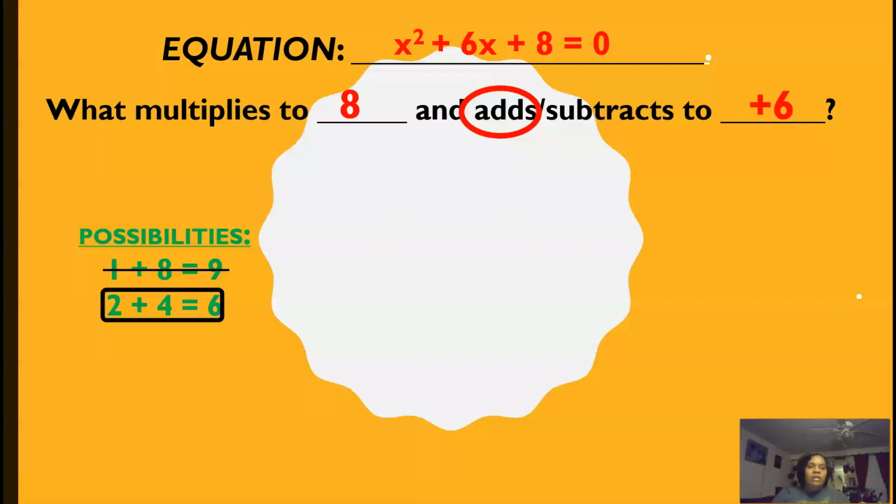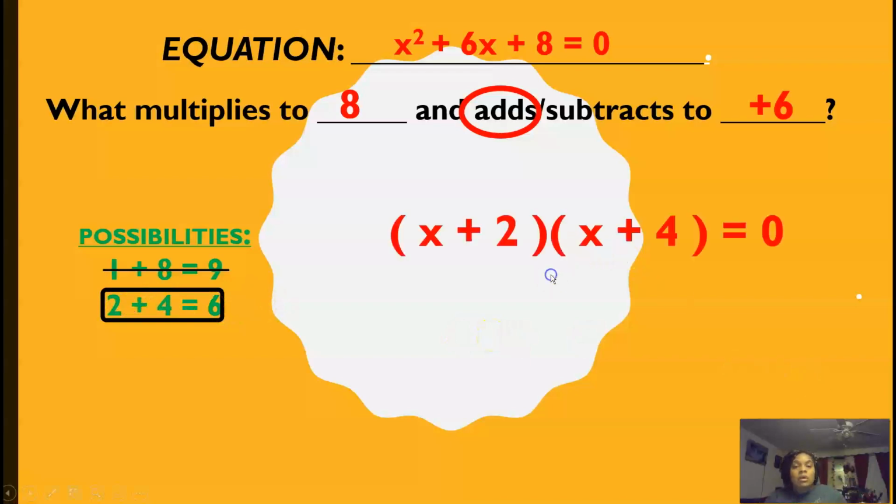I always say write the multiples of c. If you write the multiples of c, you can see where that goes, and I'll show you how to do that. So 2 plus 4 gives you 6, and 2 times 4 gives you 8. So there goes your answer right there. When you multiply these two numbers, they give you 8, and when you add them, they give you 6. And that's how you would factor this equation.